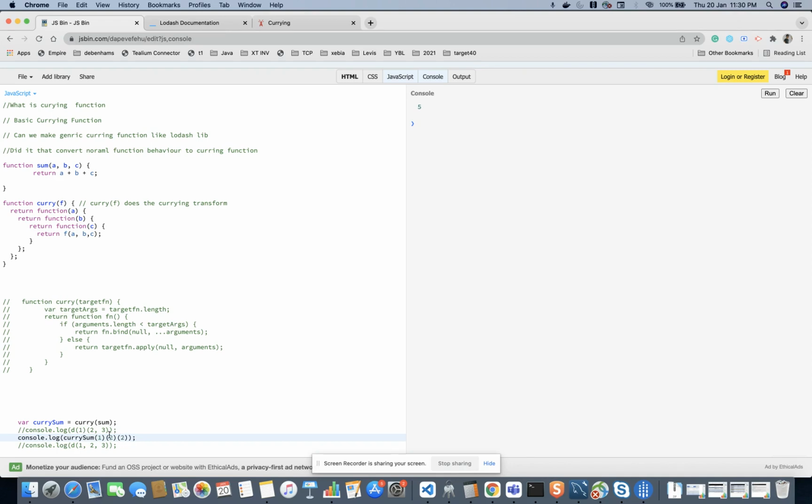But we can do the same thing here also. We can directly make the sum function, return one by one, and pass the same variables to it. It will behave the same.